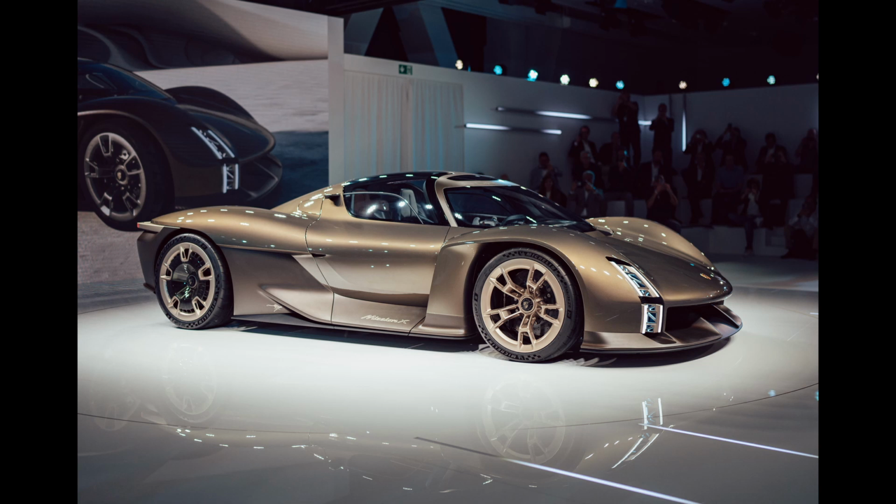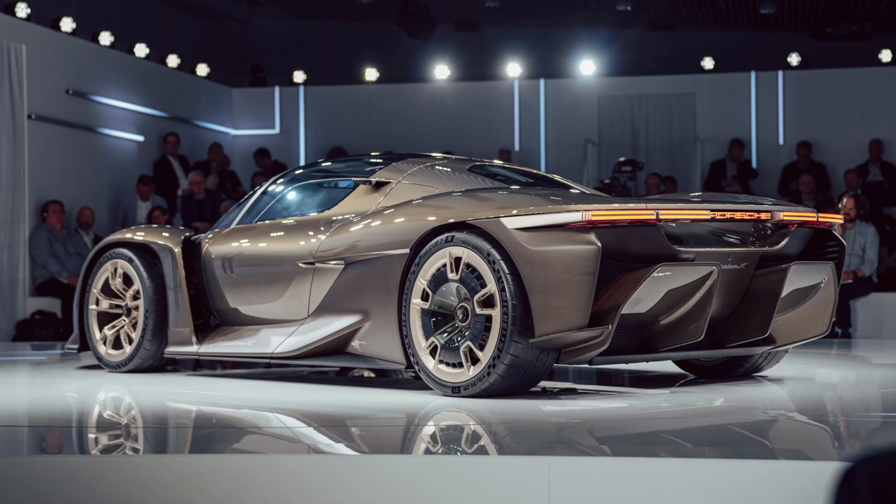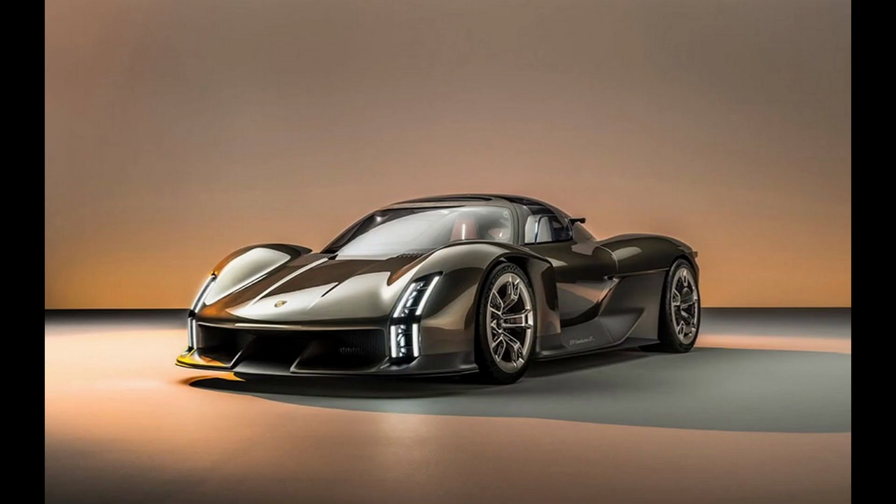And the whole purpose of this car, they say, is to be the fastest road legal car around the Nordschleife loop of the Nürburgring. And please excuse any mispronunciations of those words. I am doing the best I can, but the stated goal is for it to have a 1-to-1 power to weight ratio and incredible downforce.